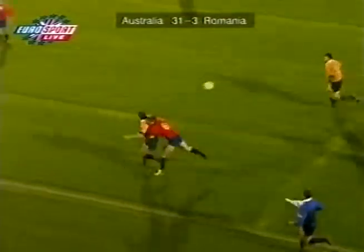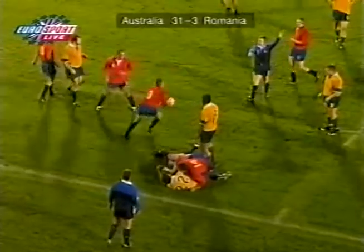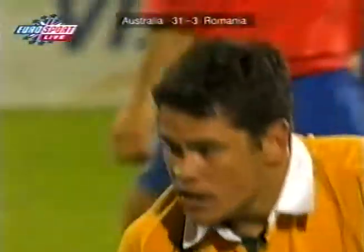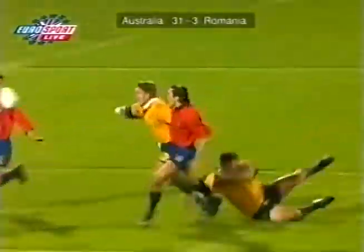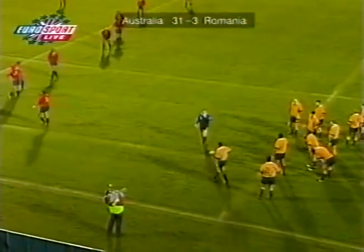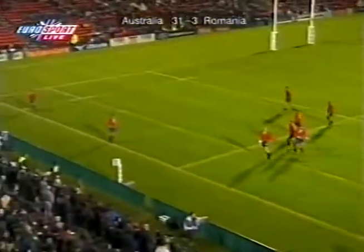Little maybe should have given it a hair earlier to the supporting player who was Finnegan, but offside against the Romanians, and the Australians get the penalty. But attempting to find some continuity now, the Australians. Yeah, very loose section of play from both teams, both attacking. Lovely long pass in midfield, and the fullback really gives it some gas there to get through the gap. Great ankle tackle by Horan, because there was a 2-on-1 there with only the fullback Burke to beat. But a bit loose, and really that pace and power from both teams being shown.